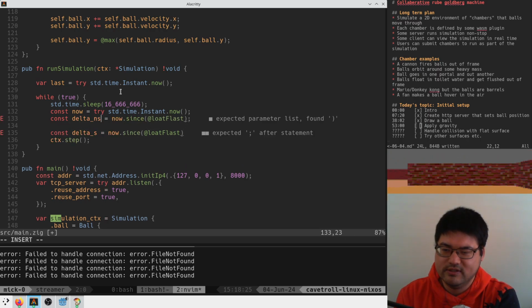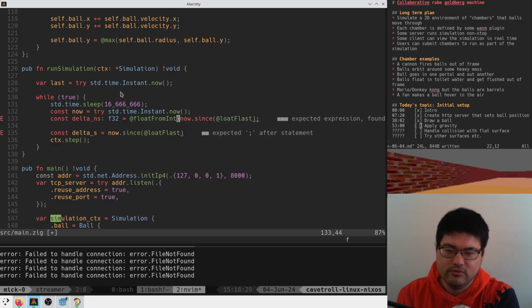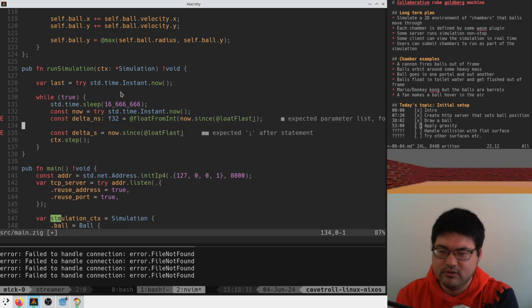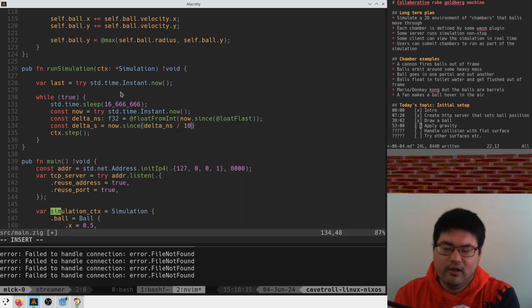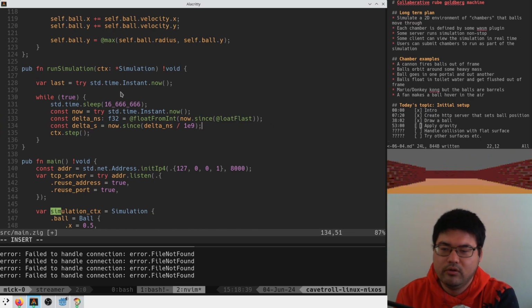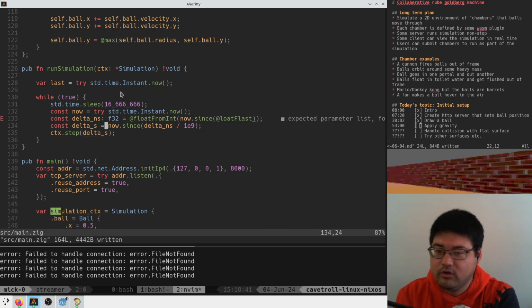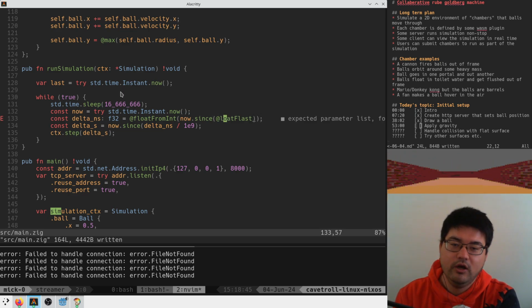And then let's say this is a float 32, and then we can float from int, and then we can do delta ns divided by 1e9. Boom. Okay. What is this?